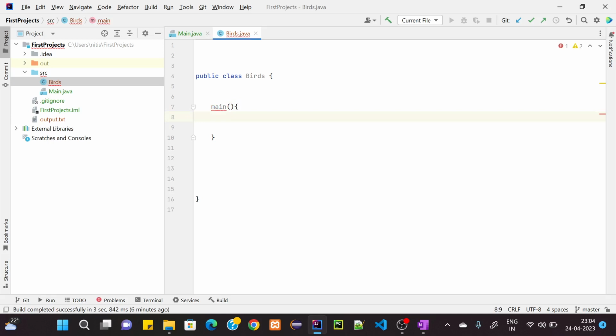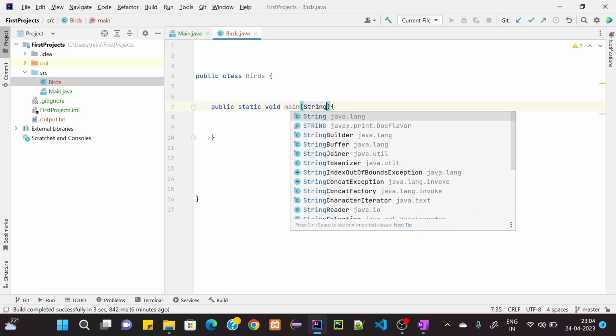And there are other things also associated with this main method which I will explain later, but just understand now that there will be one main method inside class. So while writing this main method, we have to use some other keywords also like public, static, void, and main method, and we will pass some parameter like string.